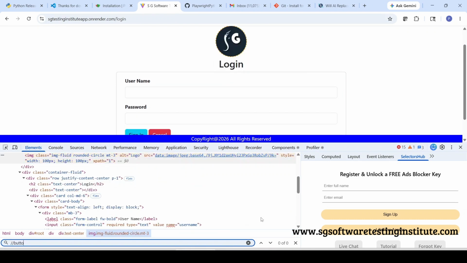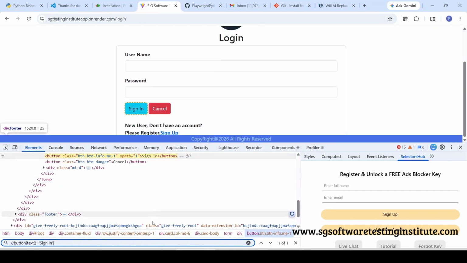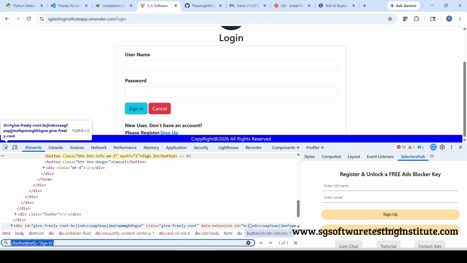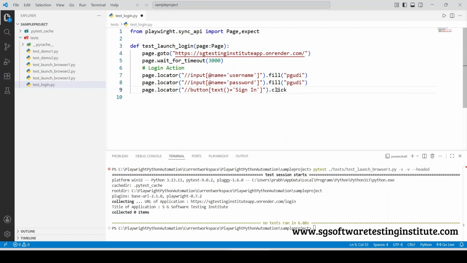First, we need to provide the tag name, text function, text of is equal to the corresponding value we can provide. So now page dot locator dot click. So now we can provide some timeout.